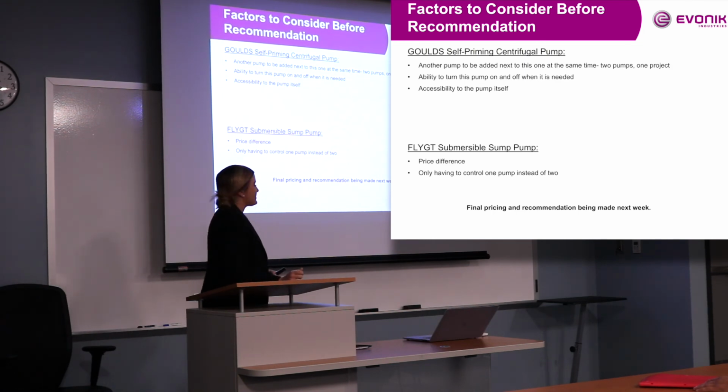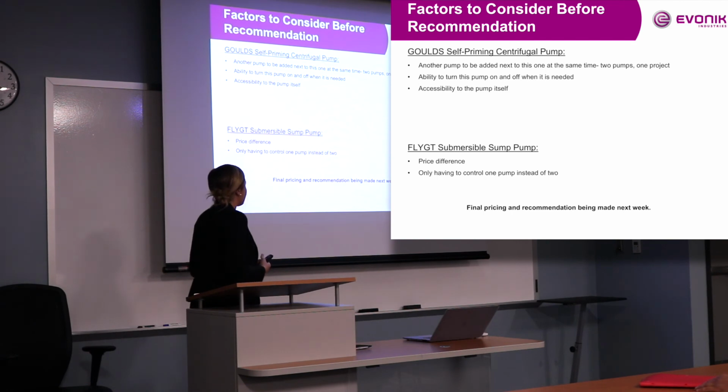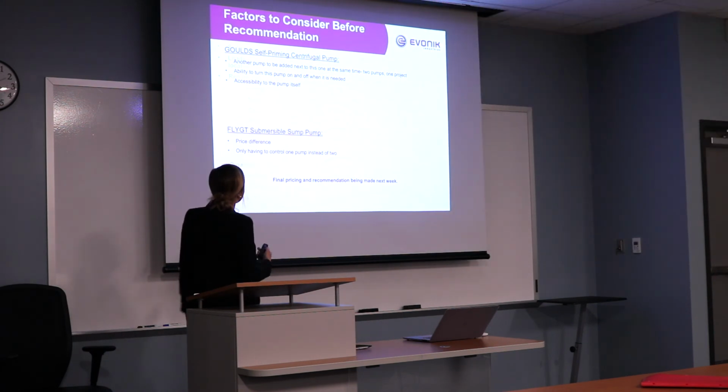And then of course, accessibility to the pump. It would be outside the pond rather than in the pond, so it would be easier to get to, to do maintenance on and other things. And for the submerged pump was of course the price difference, a little bit cheaper there. And only having to control the one pump instead of two. So just turning that pump on, it would always have the capacity if it rained, not having to worry about option number two if it started raining. And then of course, final pricing recommendation being made next week.